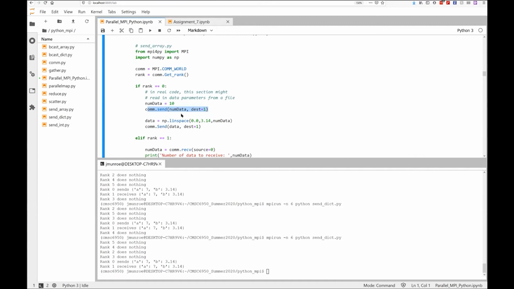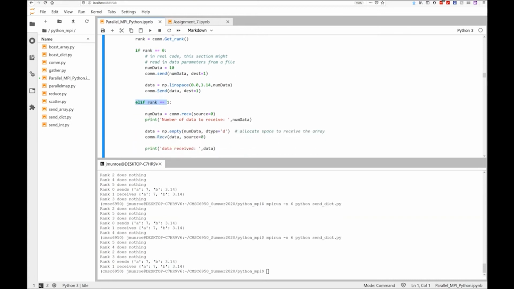The other processor runs this line, runs this line, runs this line, runs this line. It's not rank 0, it's rank 1, jumps down to here, goes, oh, I am rank 1, and receives the data, the information that was sent from the first rank. This line will wait until this line occurs. So these two lines basically occur simultaneously. Okay, then rank 0 can continue and allocate an array. So say it allocates 10 numbers from 0 to pi and puts these into an array.